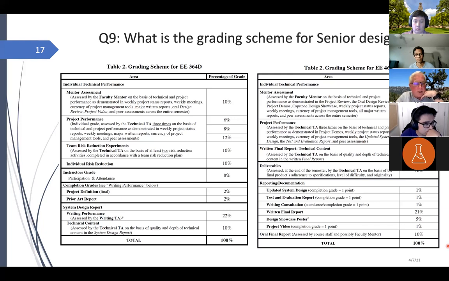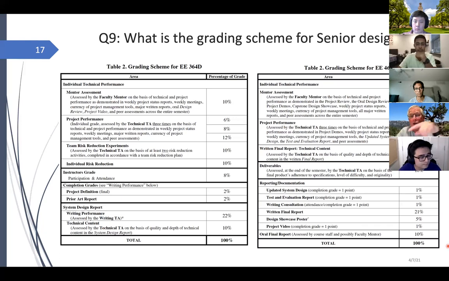There'll be a situation where there'll be another class that you want to take during the lab period, especially in 464, since it's from 12 to 3. As long as your teammates are okay with you taking that class, the TA's okay with it, and I'm okay with it, or whoever the faculty member is, then you can also take a class in parallel with the lab. Since, as I've said earlier, 464 is all about working with the team, and you can work with the team anytime you guys can all get together. It doesn't have to be 12 to 3 on Monday and Wednesday. Then you can take another class during that period.